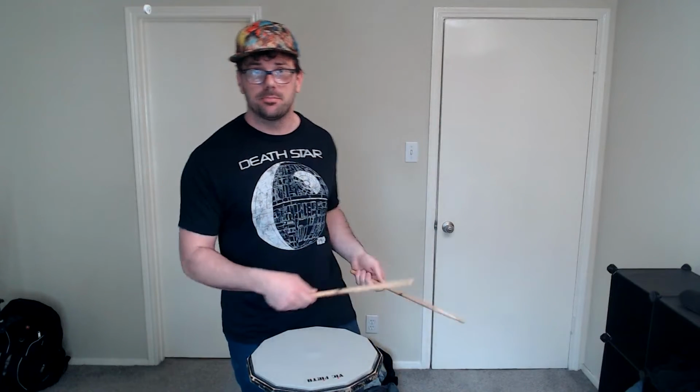Well, you could do flam doubles, which I don't remember what they're called. Again, if you're an actual marching drummer and you're ragging on me for my language, that's fine. I totally forgot what all these rudiments are called. I haven't studied any of these books in years. I just do them because I know what they are in my body. I don't remember the terminology.